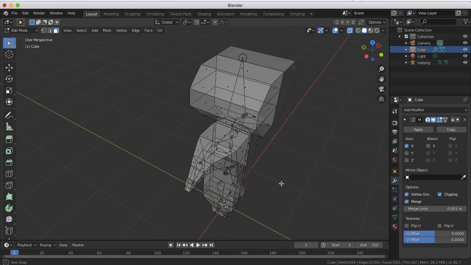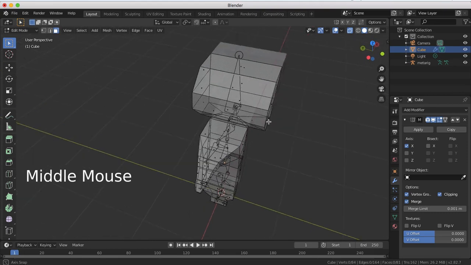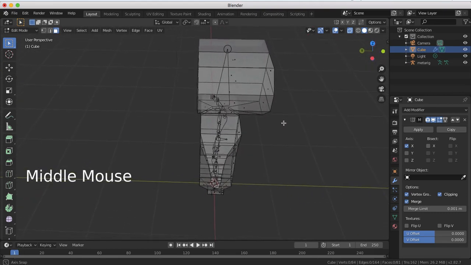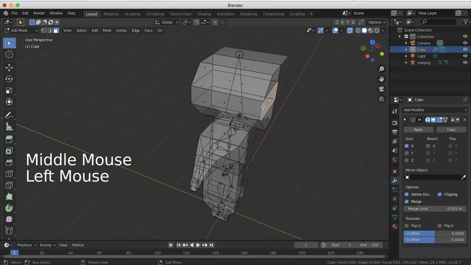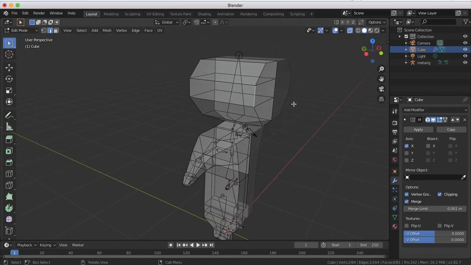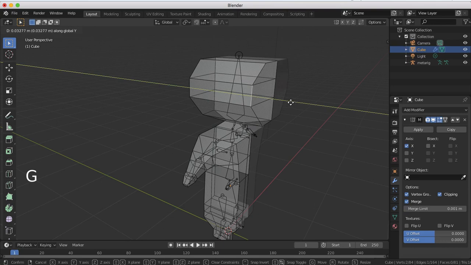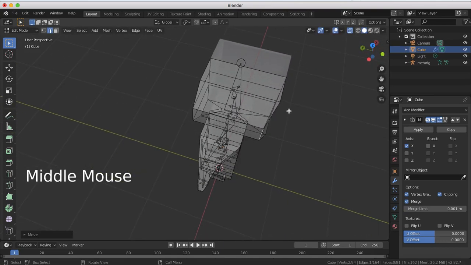Here, I am going to pull back a little bit on some vertices over here, just around the head, to ever so slightly make it. Let me actually use edge select. Let me go to edge select mode here. I'm going to start to pull this back a little bit. So if I just do G, Y, start to pull that back a little bit.